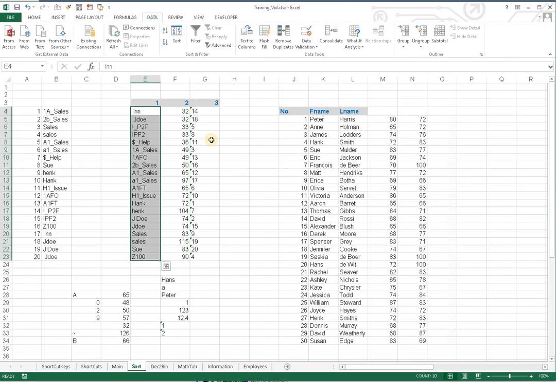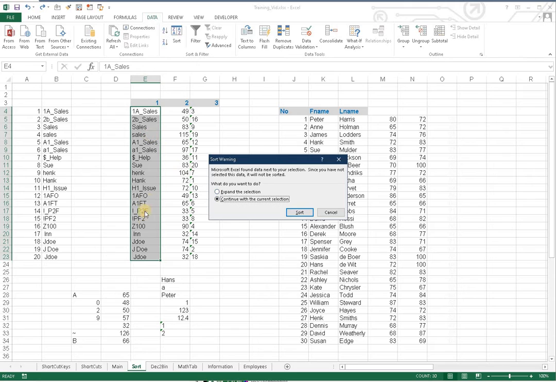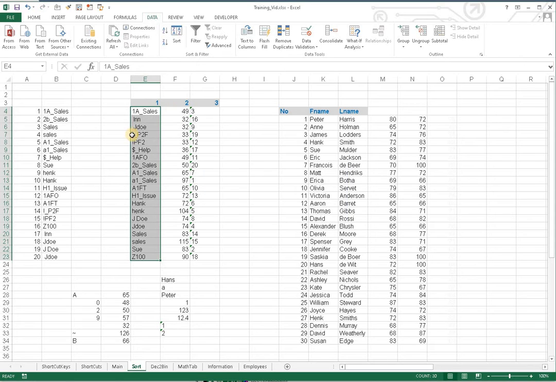You now see it is resorted. This column didn't really get sorted because it's a formula. It depends on the sort that is here. I can undo that, take the same data again and now just continue with the current selection. Now you'll see that column 1 and column 2 will be sorted, not column 3. So column 1 and 2 are sorted, but it is a false sort because this is not sorted. It is a function of the first character in this data.